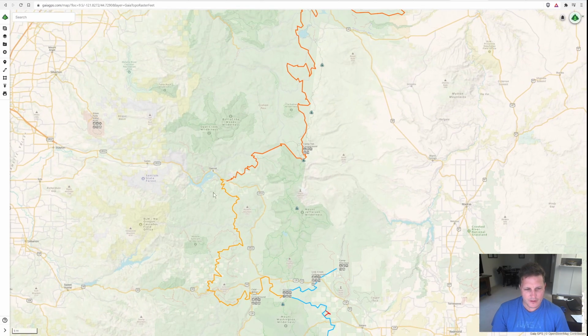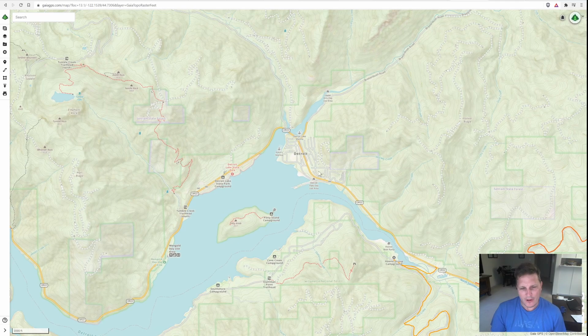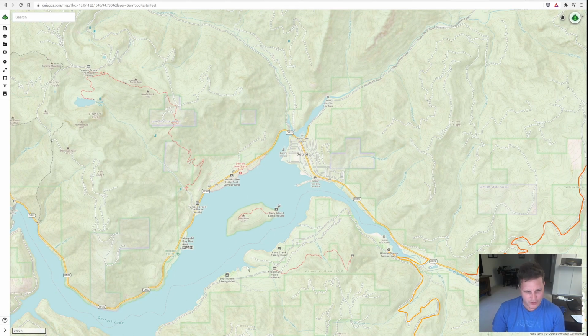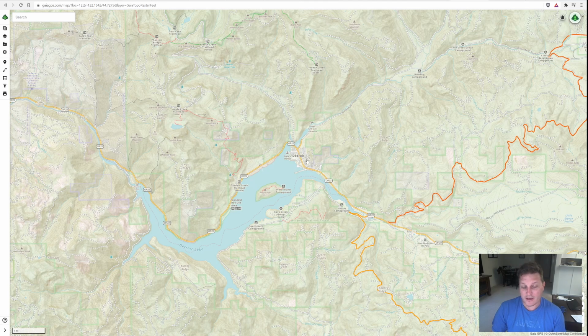I rode through Detroit Lake, and Detroit Lake is just a beautiful reservoir surrounded by green forests, and the little town there is kind of cute. Apparently, they have a lot more visitors than I expected during the summer months. Some millions of visitors come and utilize the lake and spend money in Detroit. Well, unfortunately, last year a lot of this area burnt, and more than half the town burned down. Luckily, I think no one was killed in those fires. People were able to sort of shelter by the lake and get out.